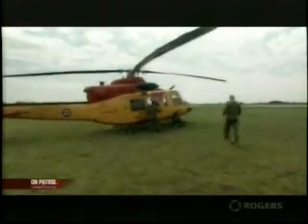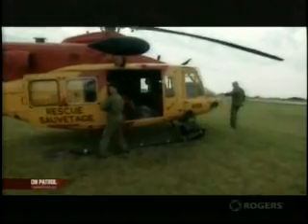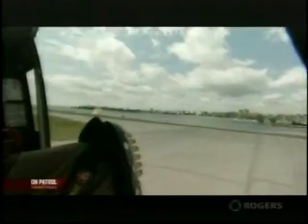An important thing for you guys to remember: we ask that you turn your weather radar off, and no HF transmissions if you have that. We'll have five people on board, so in case of any kind of emergency, you know how many people we have on board. When the SAR techs go down, there could be some static from the helicopter, so you don't want to touch them and you don't want to help them. We're going to be using guideline ropes, so you don't want to be pulling on the ropes — just do whatever the guys say as they come towards you.